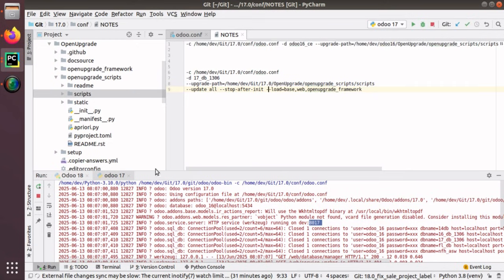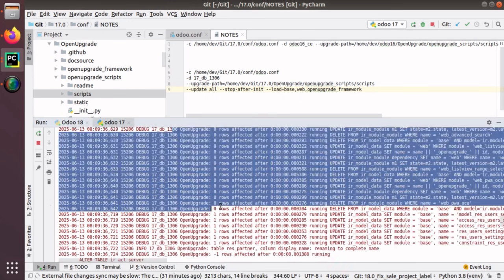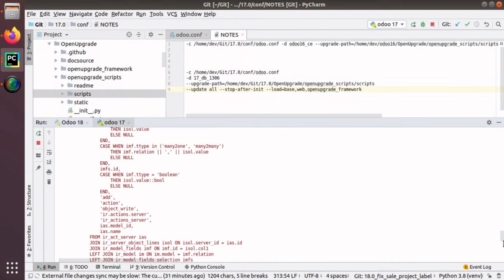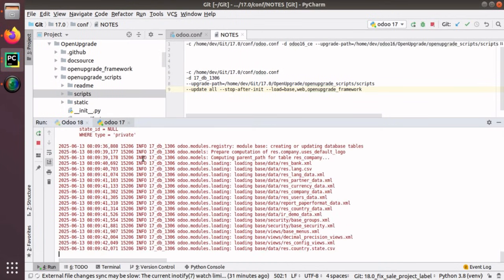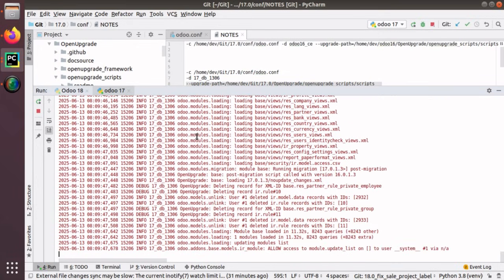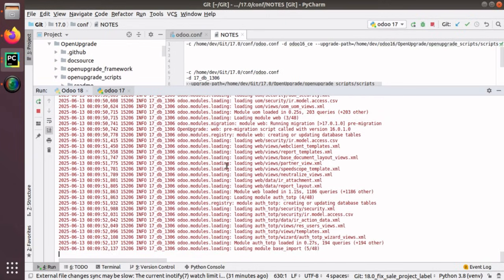Now I'll restart. I'll stop the Odoo 17 and I'll run again. So we can see the migration got started, OpenUpgrade is running, and you can just monitor the log. Maybe there will be some errors. If there are some errors, you have to manually adjust, but I hope everything will run without any issues here.